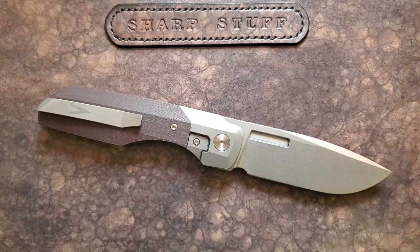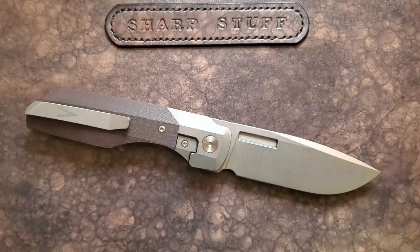The other thing I think this does a great job of is offering a really nice balance between a high-end collector piece and a functional, practical folding cutting tool, right? There's a lot of really cool little design cues here that make this highly sought after and very popular. But the price point is not outlandish. The construction is very approachable and simple. And so I think this is absolutely a knife that you could own and have all the pride of ownership that comes with any really nice high-end, low production folder.